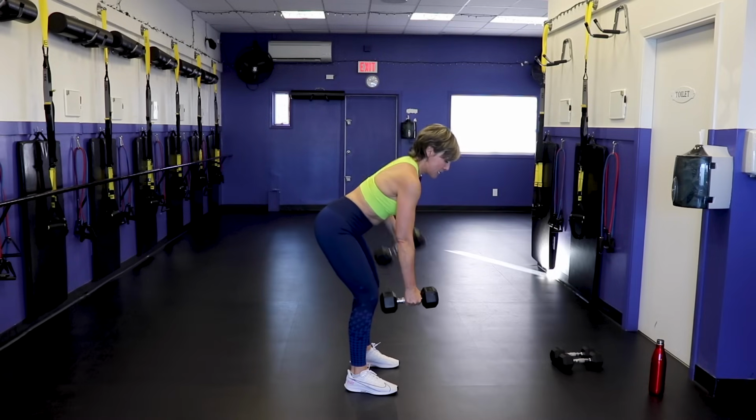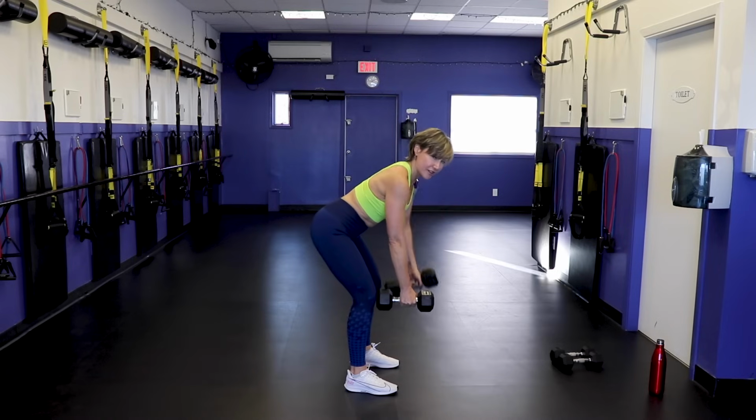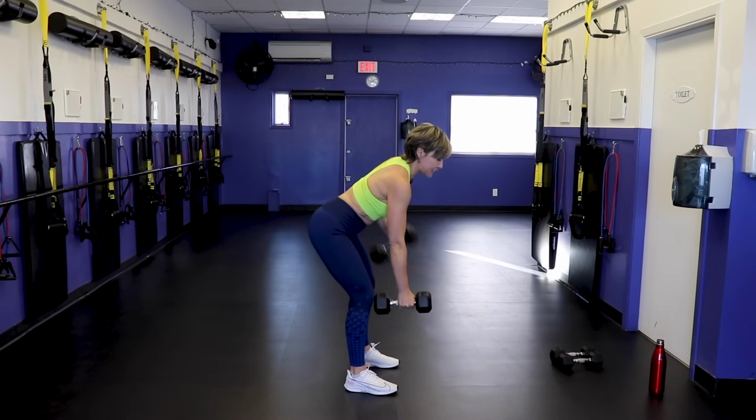Breathe. Now, these are big muscle groups, so try a bigger dumbbell. However, we are also forward flex, so if you got to drop down a set because of your low back, go for it. One more, time.